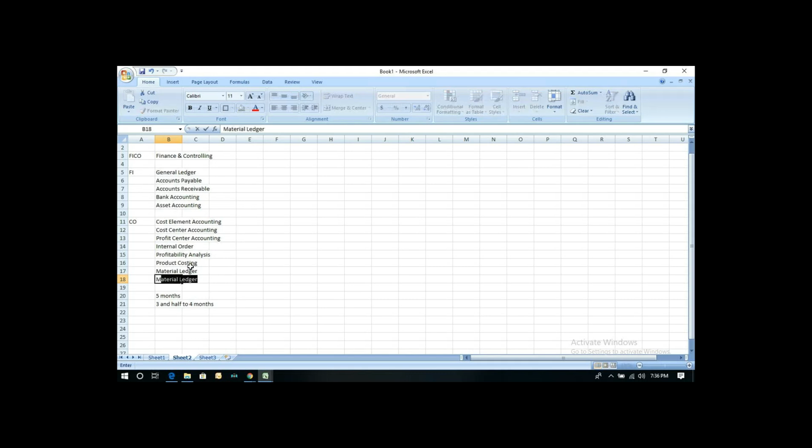Apart from all these things, we will be discussing migration. SAP has a migration cockpit, but still it has some issues. We will be discussing LSMW, how to create an LSMW and how to load the data, because LSMW is the one that is in the hands of the functional people.